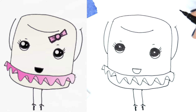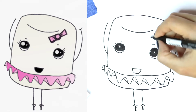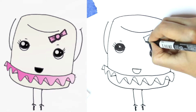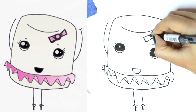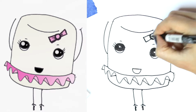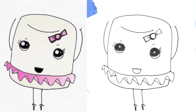Now this Princess Ballerina is missing something. We should put a bow on it. Maybe right here. A circle. And this marker, it's not really good for drawing, but it's okay. We did it! Look how cute that is. Now let's just color it.